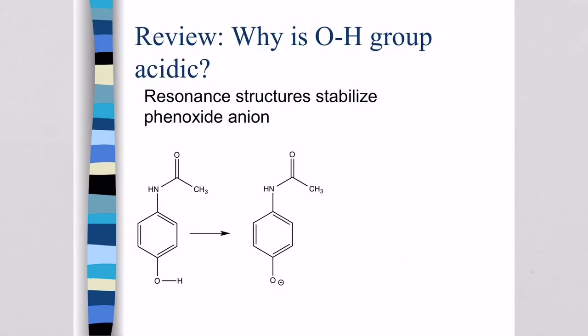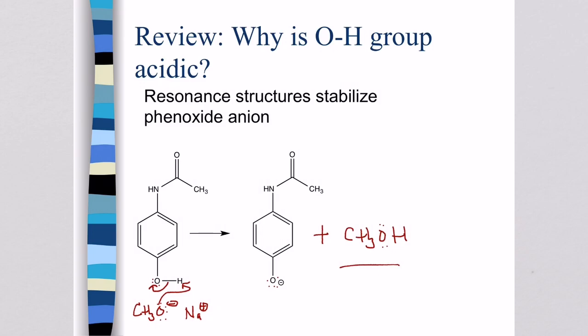So how are we going to form this negatively charged oxygen? Well, what we're going to do is add sodium methoxide, which will be able to remove this proton, and that is, fill in the electrons again. That is going to give us this negatively charged phenoxide ion. Plus, we're also going to have methanol as a product.